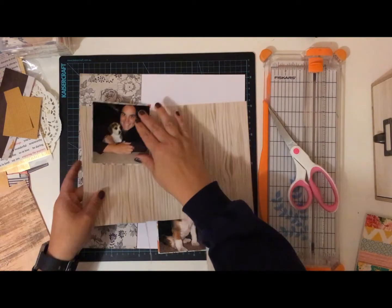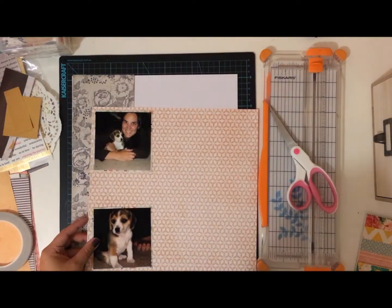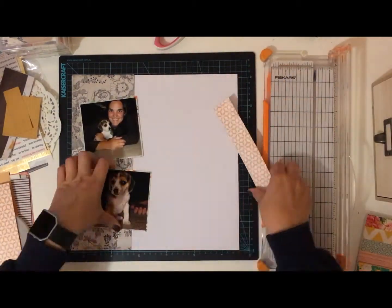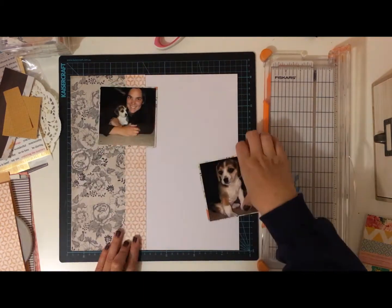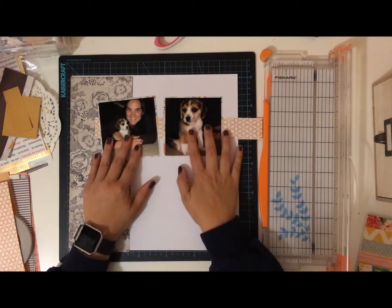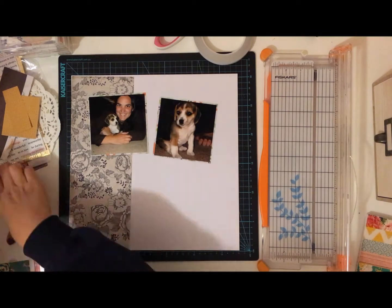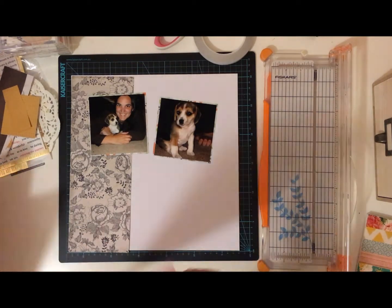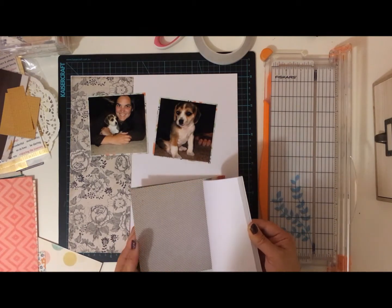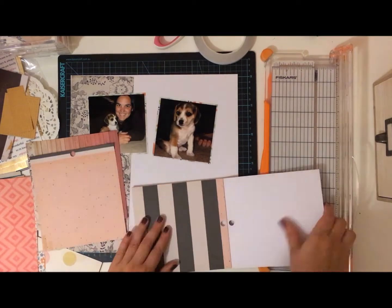I'm going back and scrapping just little bits, kind of going backwards in my digital photos. I'm pulling out some of the main events that I've taken photos of and scrapping a few photos of that, going backwards, even though I've been doing Project Life and 12 by 12 scrapbooking for the last probably 12 months now. I did want to go back and scrap some of the photos that I still have saved on my computer, but I'm not doing it in a really systematic way. I'm just going through going, oh, that's a cute photo, I better print that off.